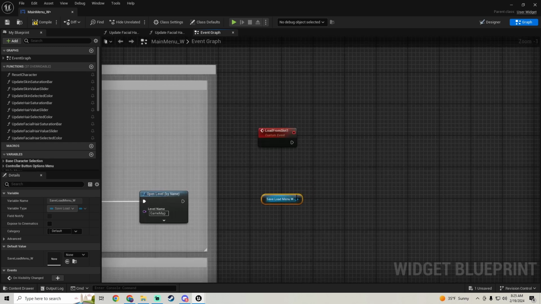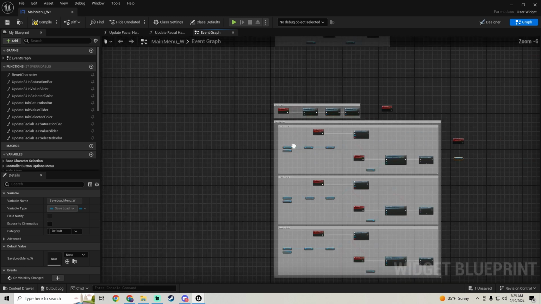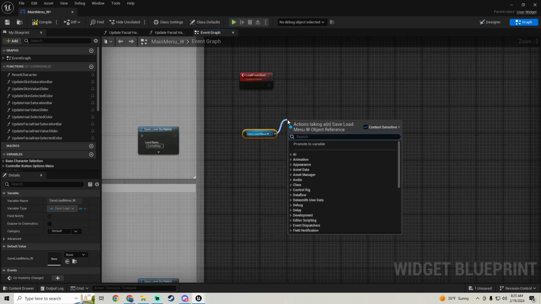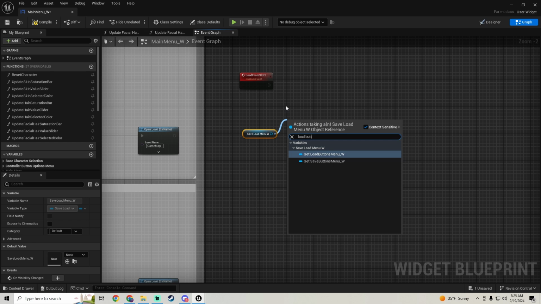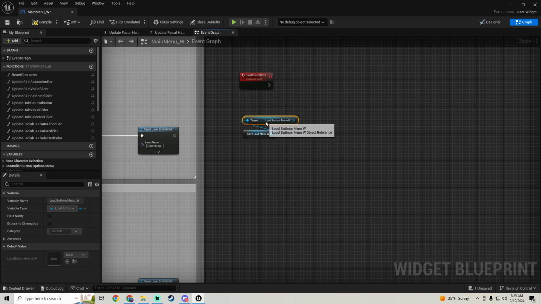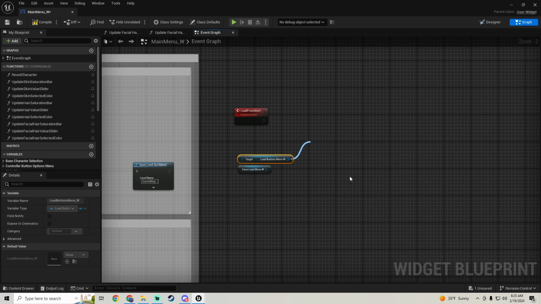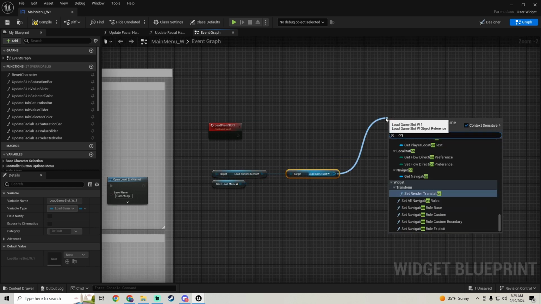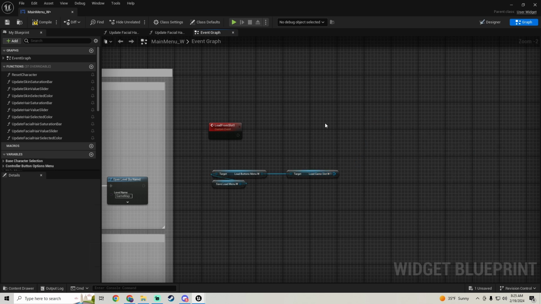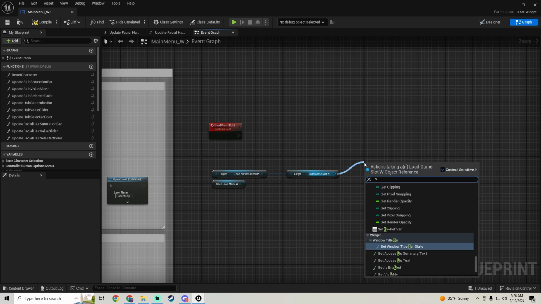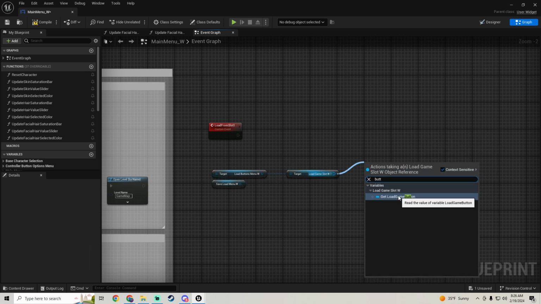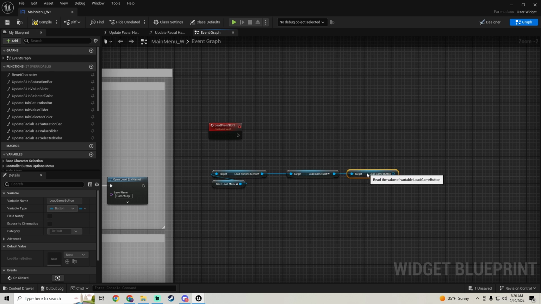And I'm gonna get load buttons, load buttons menu widget. I'm gonna get button 1. Get load button 1. I'm gonna on click or button. Get load game button. There we go.